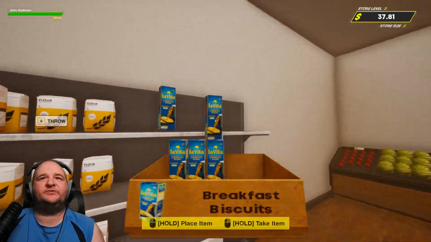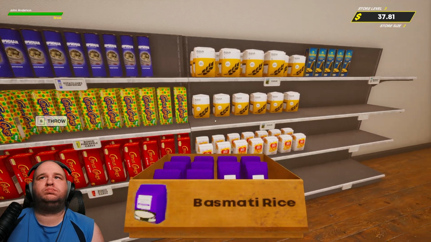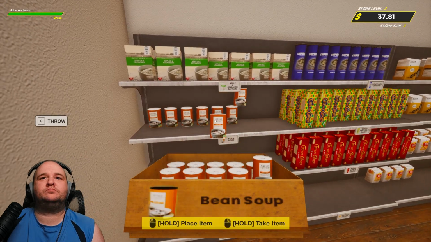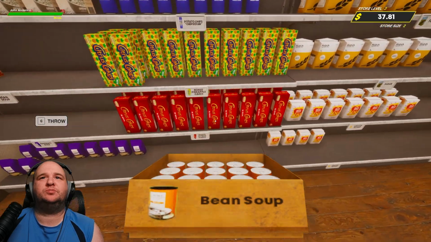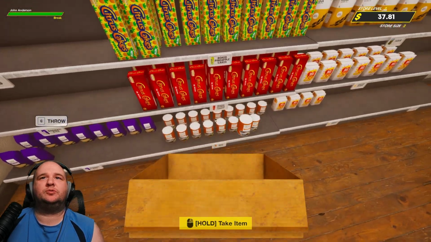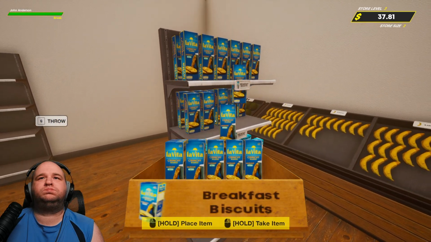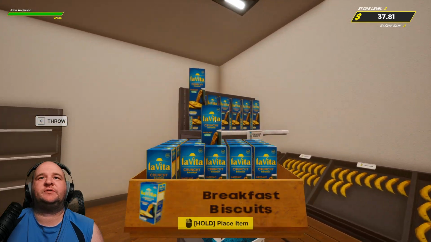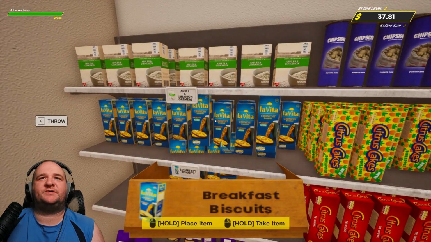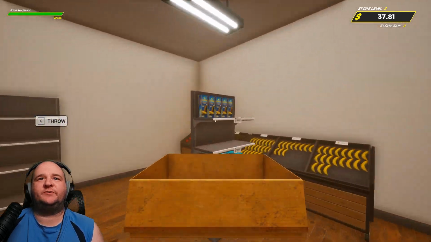Actually, I'm gonna put rice down here. Bean soup. Oh boy. Right now we'll put that there. All right, so breakfast biscuits. That could go over here with the rest of the... this is right. No, this is oatmeal. I thought that was rice.